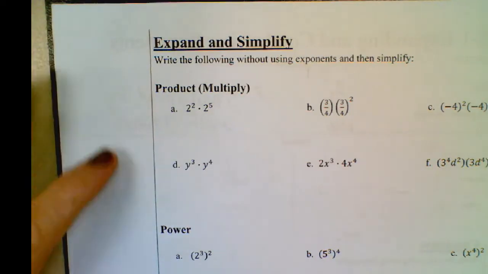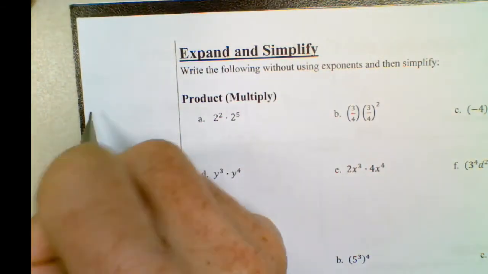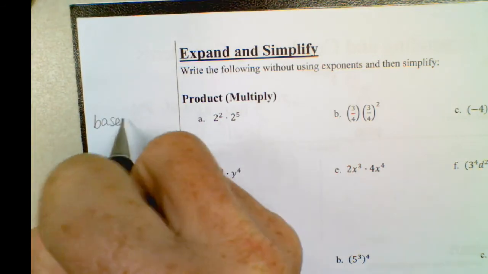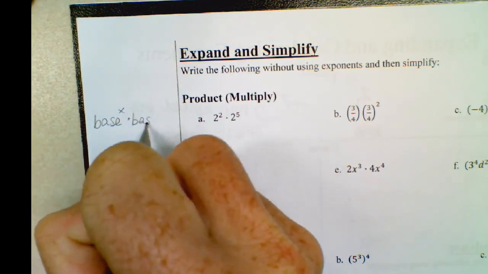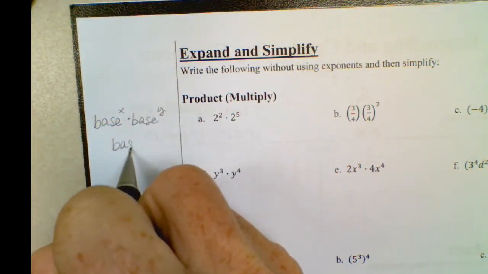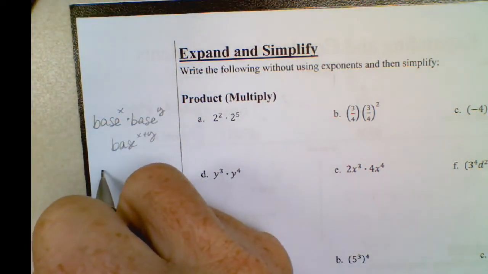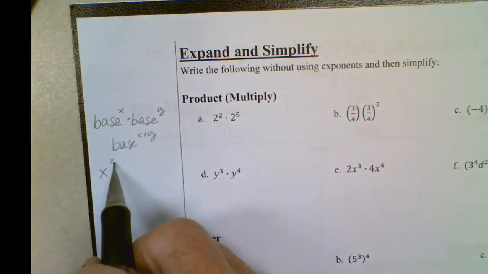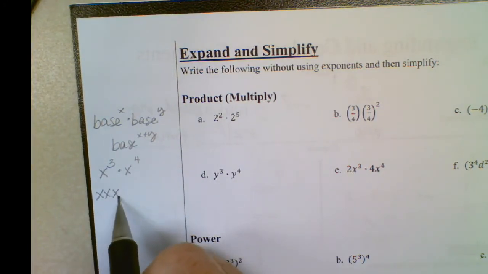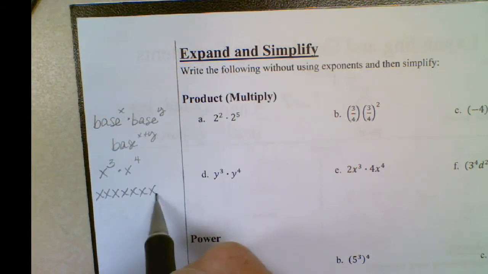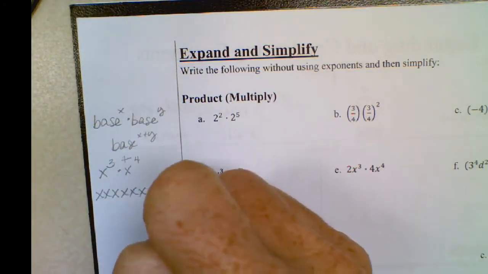So now we're going to get into some of the rules with exponents that will make our simplifying a lot easier. So our product rule says that when we have the same base with different exponents, as long as the base is the same and being multiplied together, you can just add the exponents together. Okay? So for example, if you had a base of x to the third times x to the fourth, well, think about what that really means. That really means x to the third and x to the fourth, and we're really multiplying those all together, which means we're adding the exponents together, which means we would have x to the seventh.